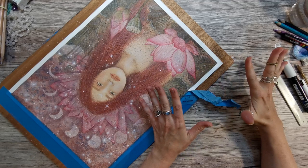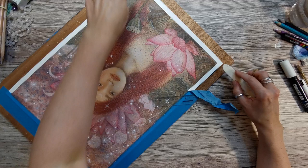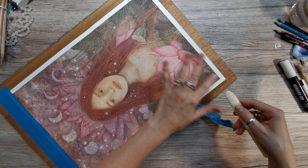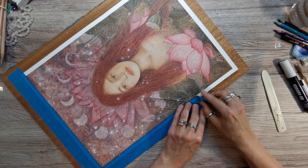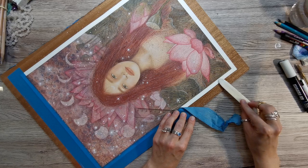You can see this works because I'm not having any trouble with the fiber tearing off. And if I have, go slow, go super slow motion. And then if you have a trouble area like I had over here, you just gently polish it with something that is hard and even in the surface, and just gently polishing that area so the fiber gets down into the paper again. That should do the trick. But if you follow this process, you're gonna have minimal trouble with that, plus you have a remedy for if you have small trouble areas.